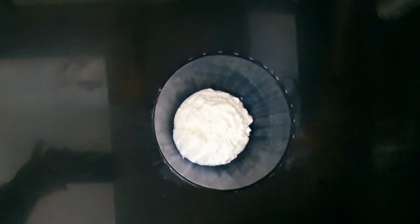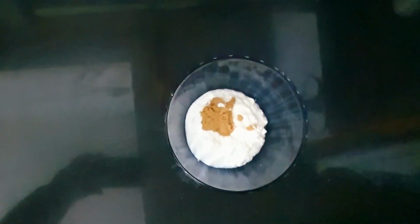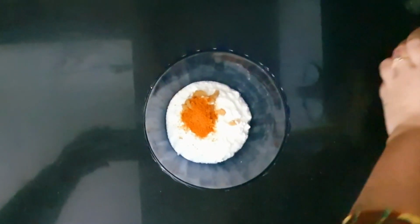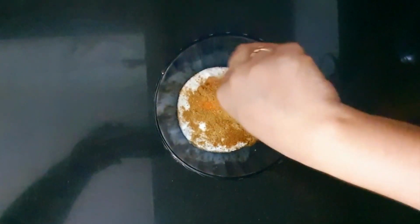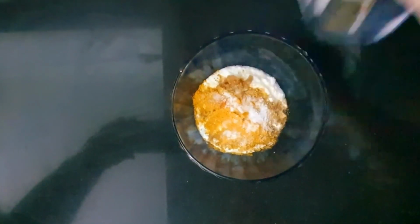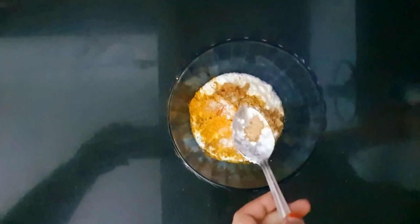Take a bowl, add 4 tablespoons of curd, add ginger garlic paste, red chilli powder, cumin powder, coriander powder, turmeric powder, salt as per taste, and a pinch of chaat masala. Mix well.